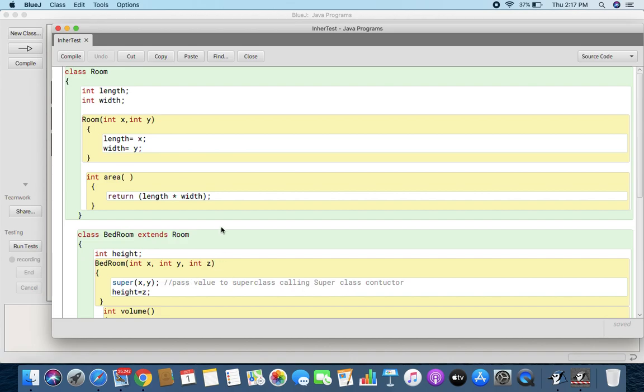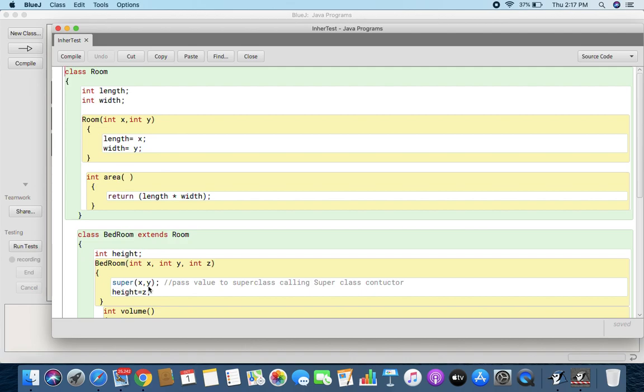So the control goes over there with the values of x and y as super, and we'll call the superclass constructor from this end and assign the values to length and width. So out of these three, x, y, and z, x and y will be assigning their values to length and width, but using the base class constructor, not the derived class constructor. And specifically, z will be initializing the variable called height, which belongs to bedroom itself.